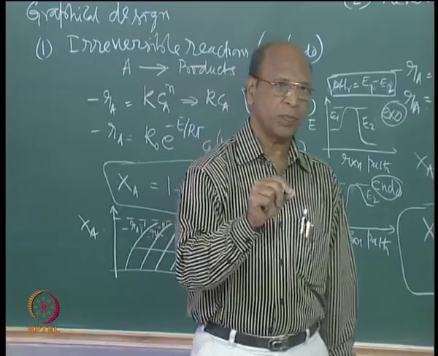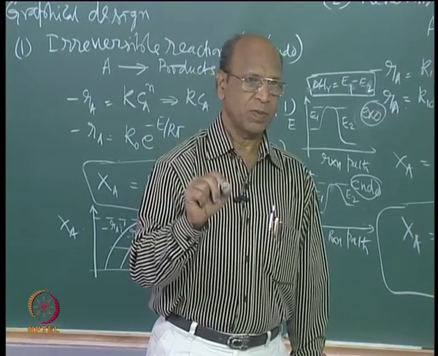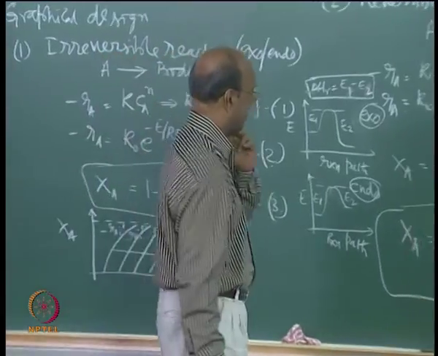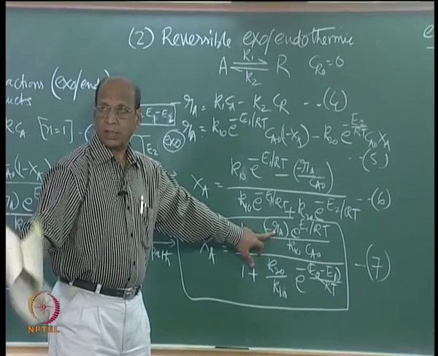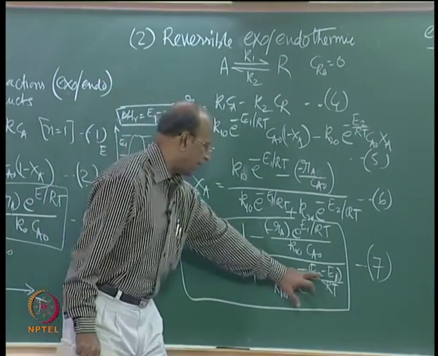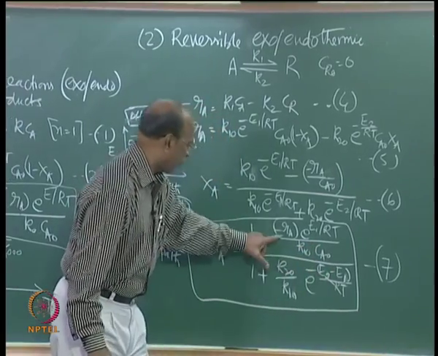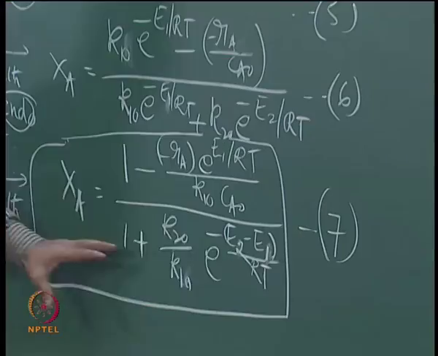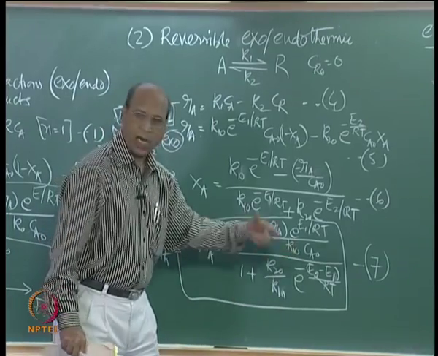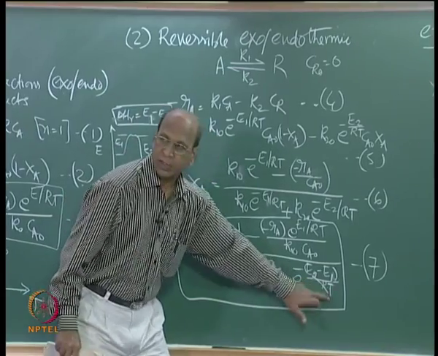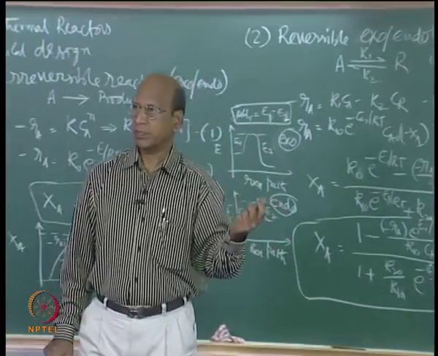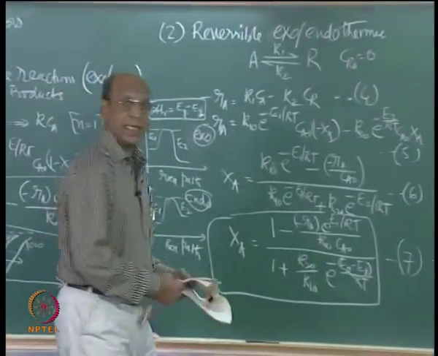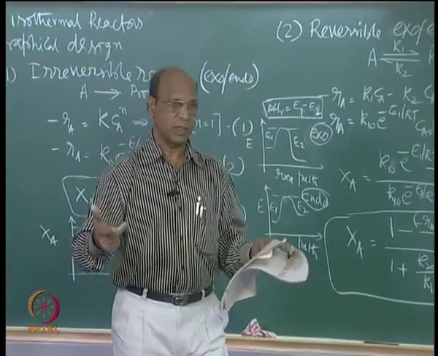First, what you have to do: it is a reversible reaction. That means R equal to 0 is also possible, right? So I can substitute R equal to 0 for a reversible reaction. Then I will worry about delta HR being positive or negative. For R equal to 0, this term will vanish, so this will be 1 by all these. When R equal to 0, it is a function of only T. Now calculate for different T's what X will be. Then you will get what line? Equilibrium line or some other line? You will get the equilibrium line.